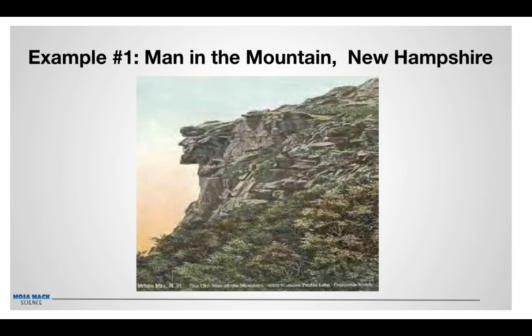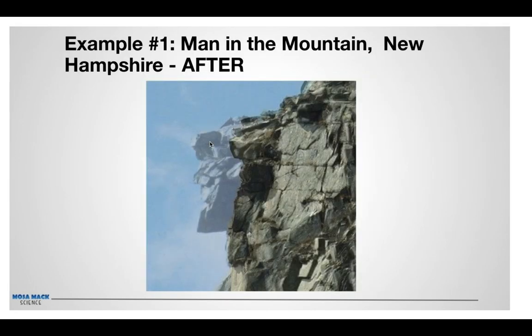So here are a few monuments that students have researched in the past. You certainly can look into these, or you can find your own. This is a rock outcropping that kind of looks like a face. This is an artist's drawing from actually a long time ago, early in the 1900s. It's called the Man the Mountain in New Hampshire. And this is actually what it looks like now.